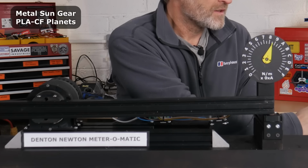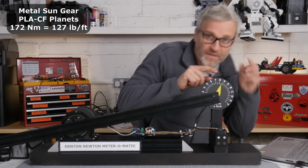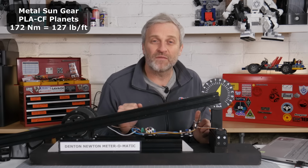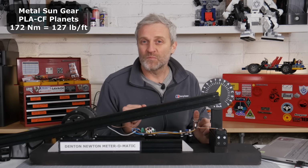120. Yeah, 170. So I've peaked out at 170 Newton meters, which is still pretty good. I was only ever aiming for 125 to 150, so that's more than enough.